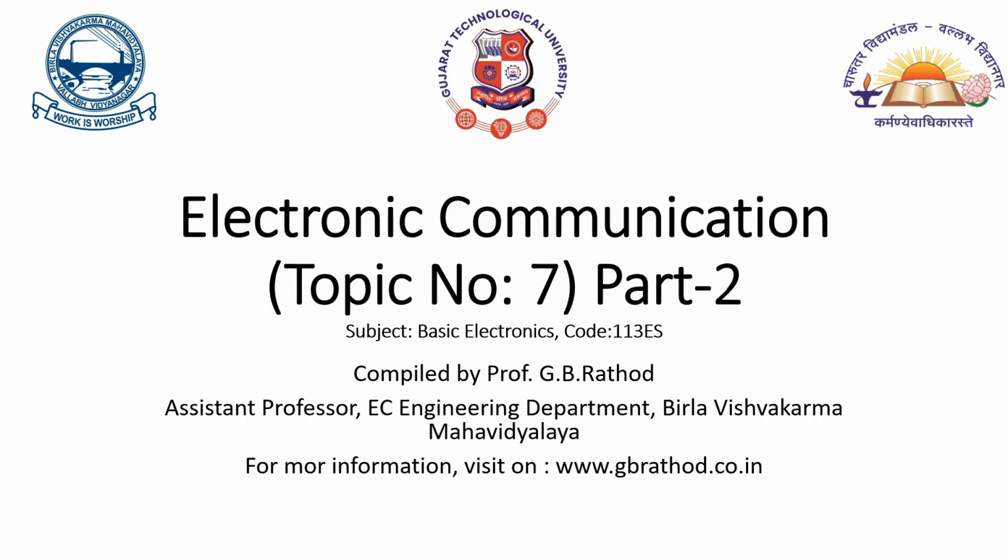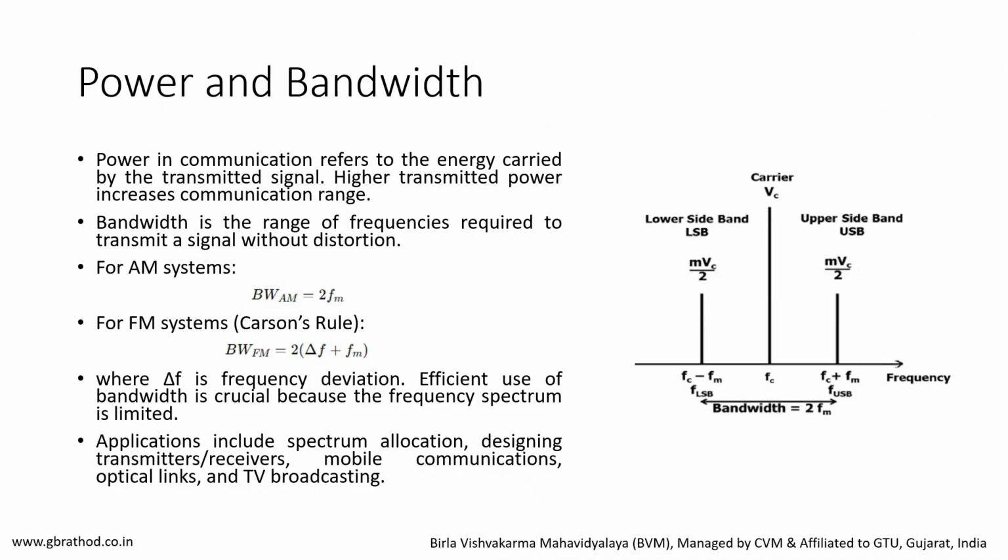Hello friends, today we are going to continue part 1. Here the topic number 7, electronics communication, and part 2 is going to be discussed. Last time we discussed the basics of modulation. Now we'll continue the similar topic but with a few other parameters. So here the parameter is power and bandwidth.